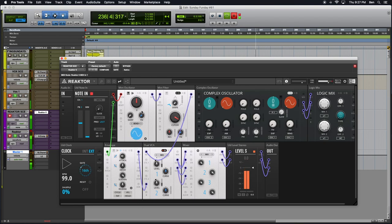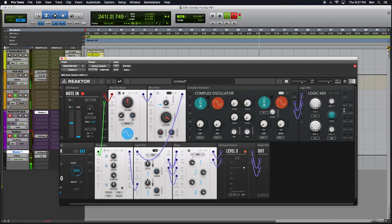All right, so many capabilities just with this mini oscillator, and now we know where we sit there. But let's look at the complex oscillator. Let's at least take this initial output and go into the second input here on the VCA. And if we recall the routing, that second input is then routed into the second output. So that's going to the mixer here. Let's turn these both down a little bit.